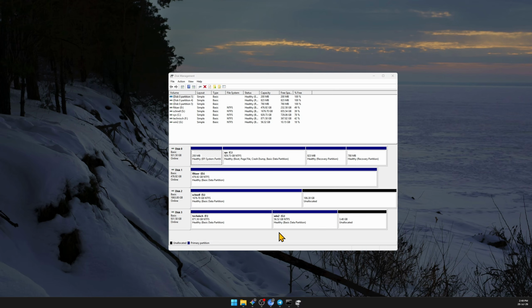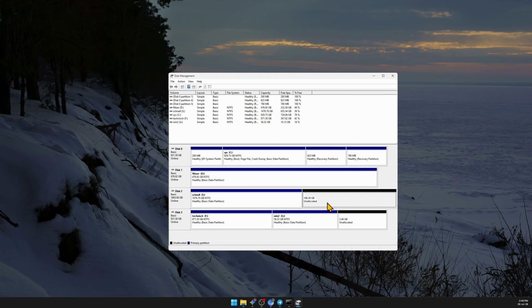So you just choose your disk. For example, choose this one. You right click and then you choose delete. You do this on all of them if you have multiple, right? So on this one as well. Then you need to also repeat this until the entire drive shows as a single black bar labeled unallocated.